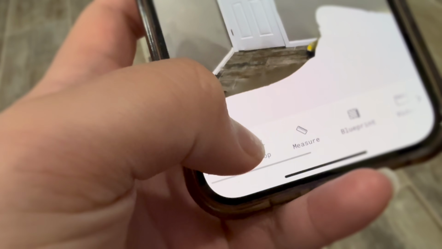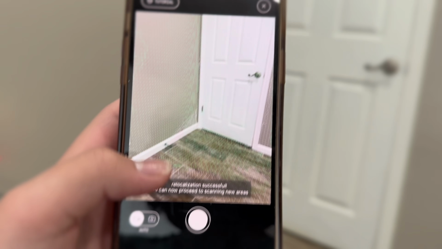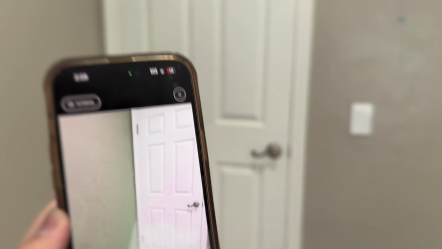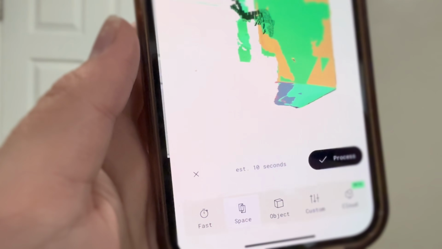And then here you can crop the room, I guess. You can also extend it, say you forgot to add a part. You press it, and you move around so it can re-see where the area is at. And then you basically do the same thing for the areas you missed. Say you missed the ceiling a little bit, do that.